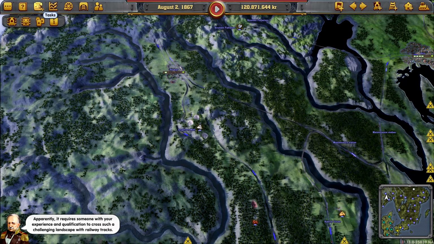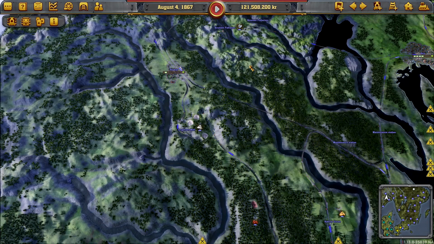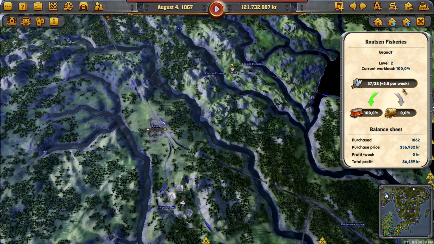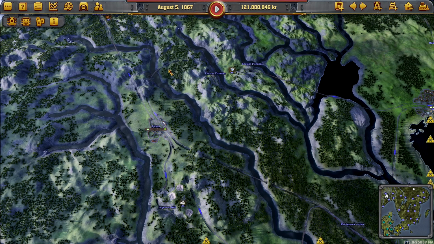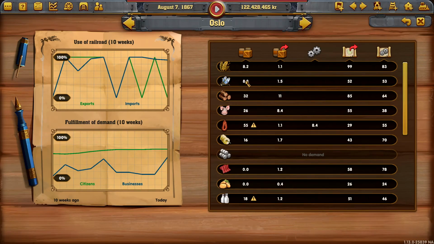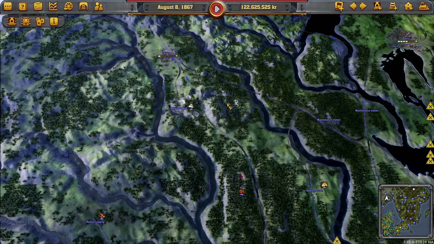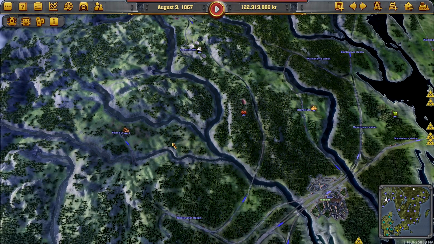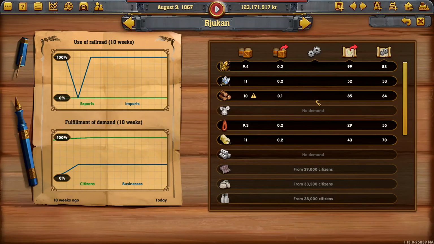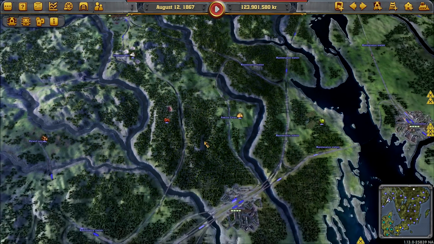It requires someone with your experience and qualification to cross such a challenging landscape with railway tracks. I got a little excited there. I thought we'd done it, but no. That's going to cope. We do have fishies going both ways. Yes, we do. Are we supplying enough fish to Oslo? Yes, plenty. Our fare is a fairly quick. Can we stop with that pun now? I actually can't help myself. Do you need wood? I think you don't. Because you're going this way, aren't you? I mean, it's almost tempted to have a separate station and just take it in there. We'll see how busy it gets.